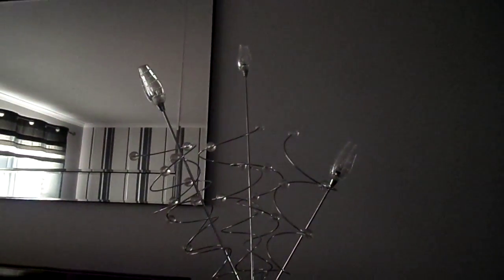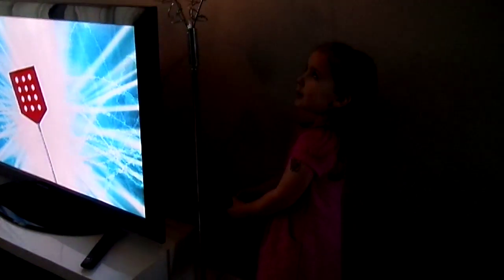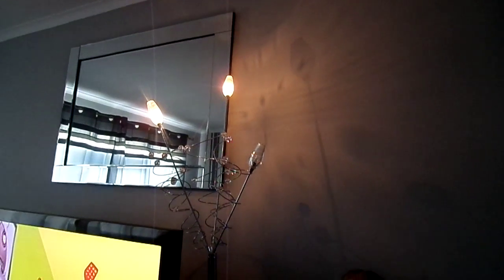And we've got a lamp. This is a very nice lamp. Look, the sun, turn it on. It's very bright. So this is how you turn it on. You just go like that, and it turns up and down, and then turn it off now. Up and down. Right, so you're going to show them over here now?